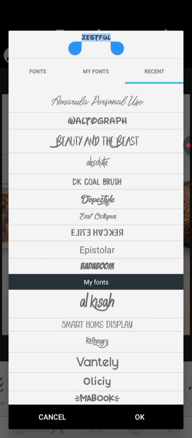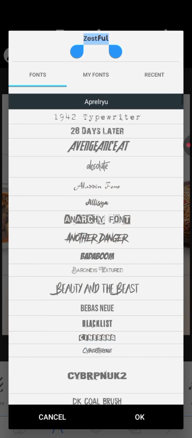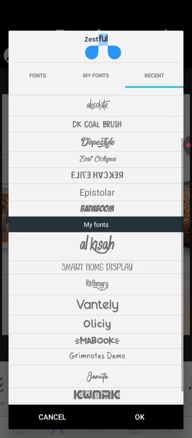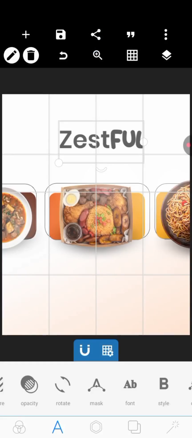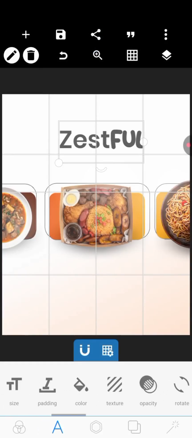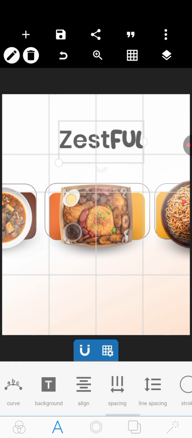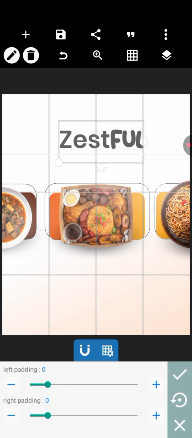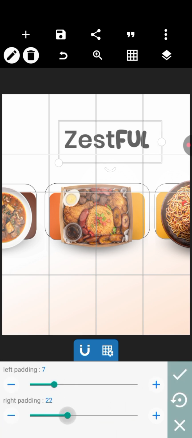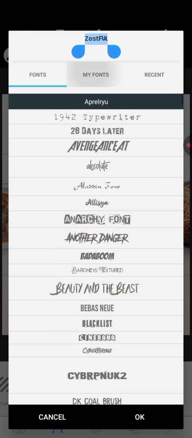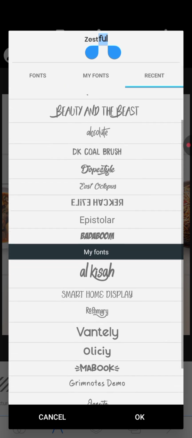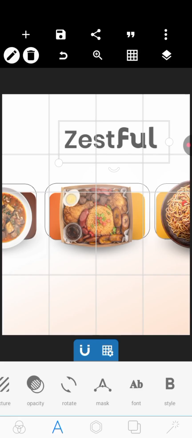Not this. I forgot the font. I use this one. Olisi. This Olisi font. I use this font like that. Or MacBook. I think we just use this MacBook. It's actually playful. This one is playful too much. I need something that is foodie. This is holistic. This is too good.